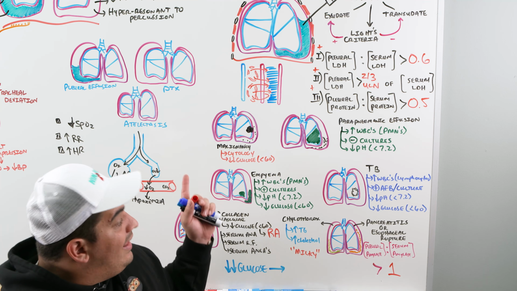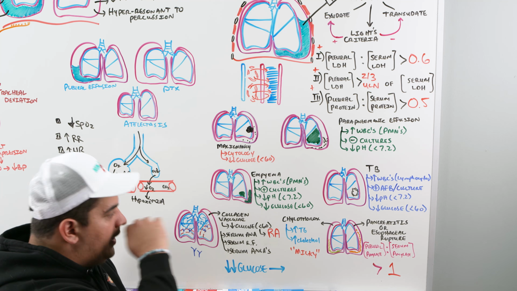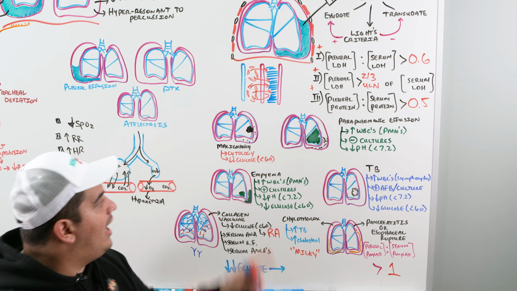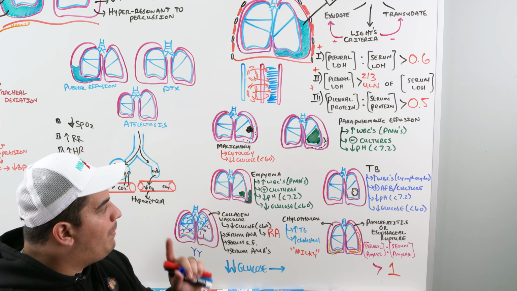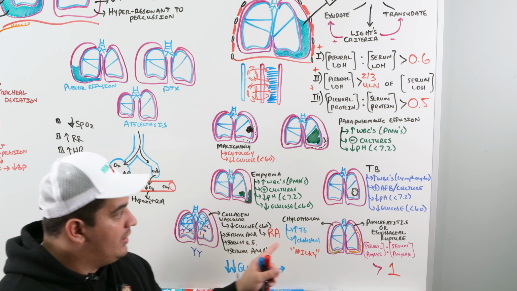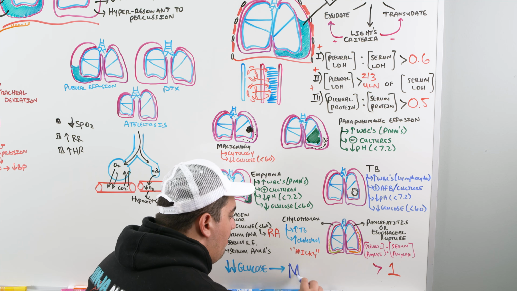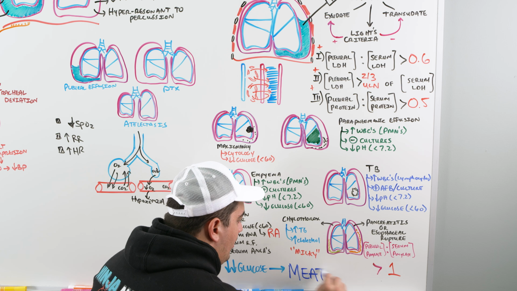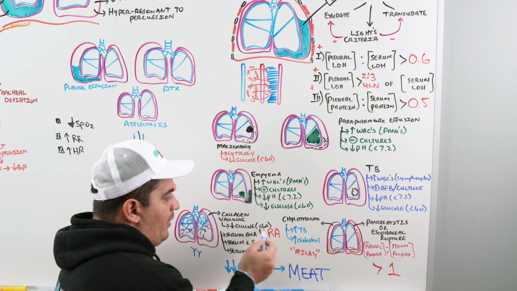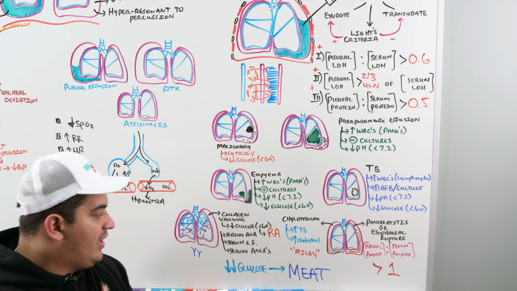All right, my friends. We have one last thing to talk about, which is: I see low glucose on my thoracentesis analysis. What are the etiologies to think about? Well, we already got malignancy. We got empyema. We got rheumatoid arthritis, one of the big ones. And then tuberculosis. Go ahead and remember MEAT: Malignancy, empyema, arthritis, rheumatoid arthritis, and then tuberculosis. This is a high yield fact to think about when you present this on your exam.